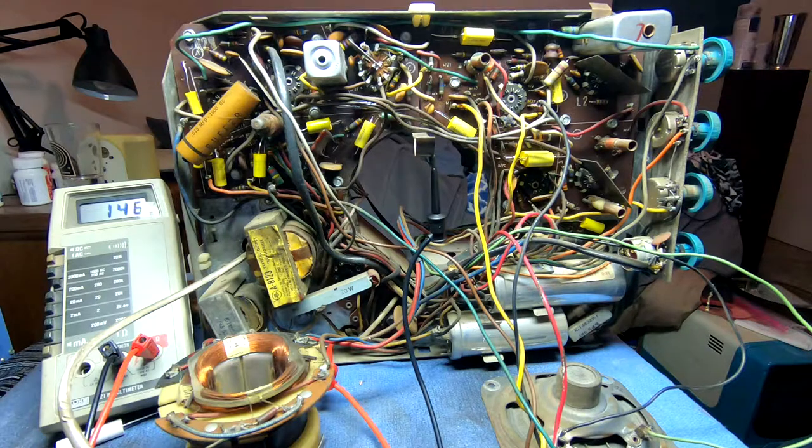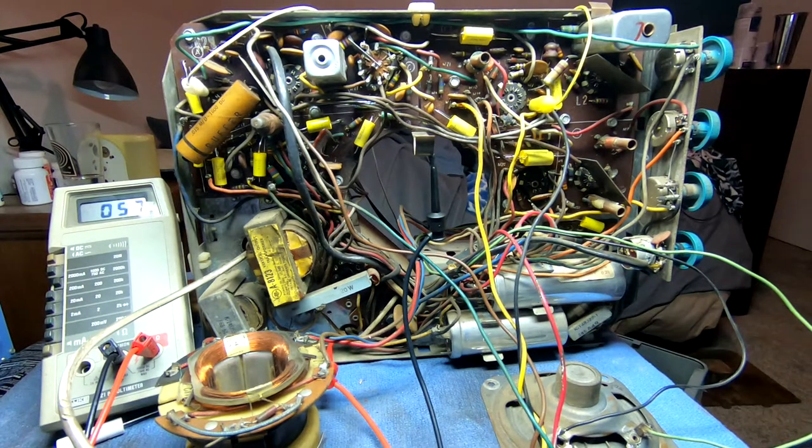Oh, shoot. Actually, no, they won't. It just occurred to me. This is a series filament string, and we don't have the CRT in circuit, so it will not do anything. Oops. That was dumb. Give me a moment. Okay, let's try that again.